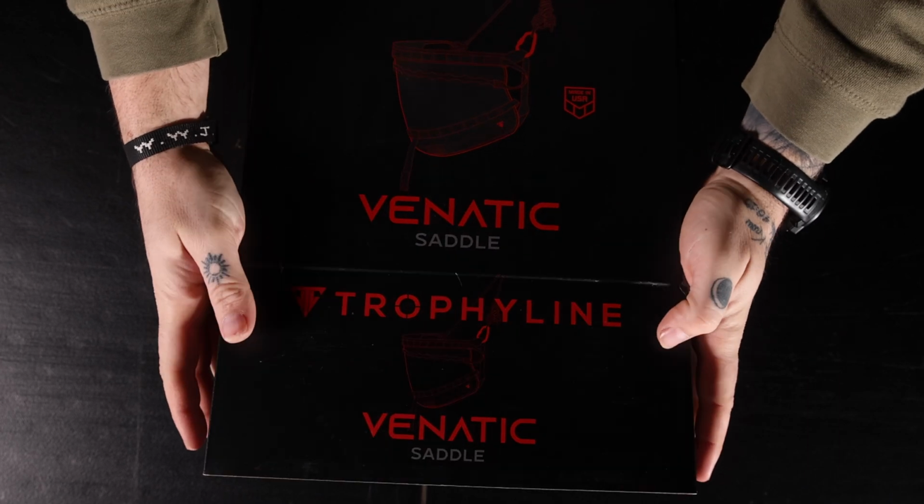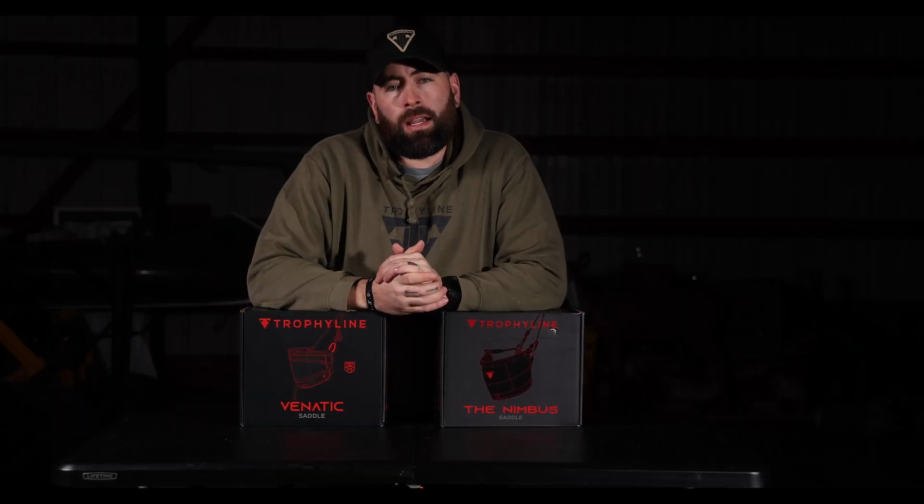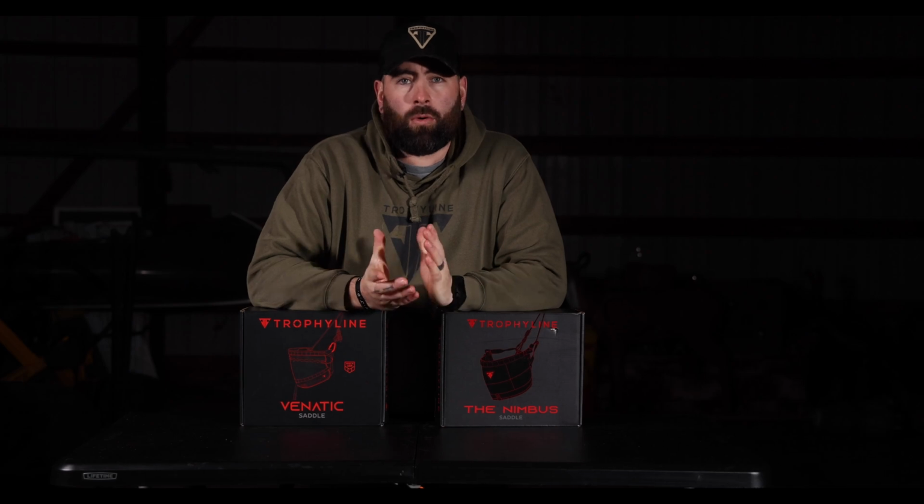So for those of you that have been curious what the kits of the Venatic and the Nimbus look like coming out of the box, that's kind of what we're going to be showing you today. We're going to be going through first looks, and then we're also going to be comparing these two saddles, as well as setting them up out of the box, which is going to be a general guideline for any saddle on the market. So let's get started.